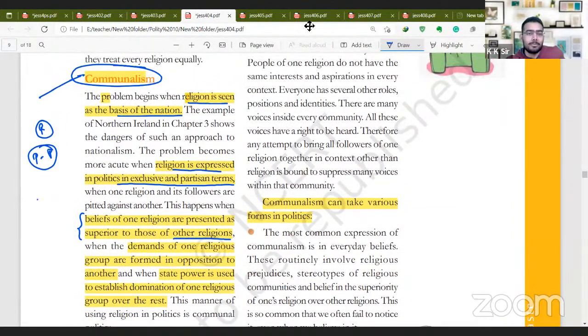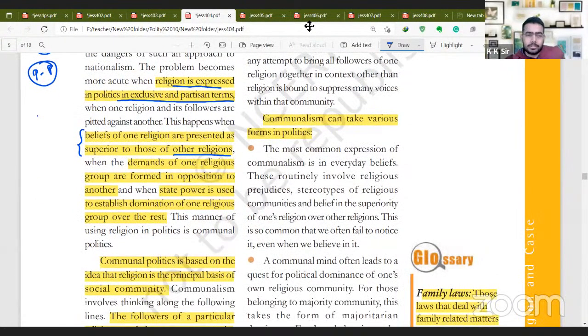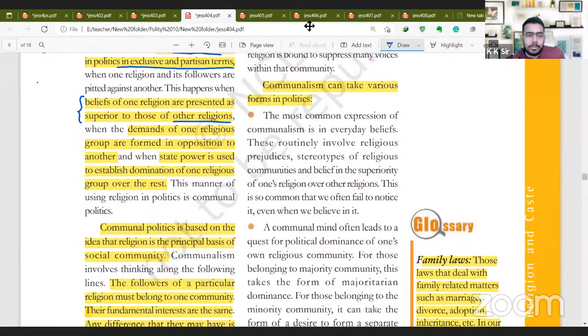लेकिन हाँ, बात करते हैं कम्युनिज्म की. So how does communism spread? When people are given this belief that beliefs of one religion are represented as superior to those of other religion. जो अभी करने की कोशिश कर रहे थे शरत, कि मेरा रिलीजन जो बोलता है उसमें बहुत अच्छी अच्छी बातें हैं, दूसरे रिलीजन में ऐसी बात नहीं है. बट यू गो एंड रीड any spiritual text, they are 99% same.